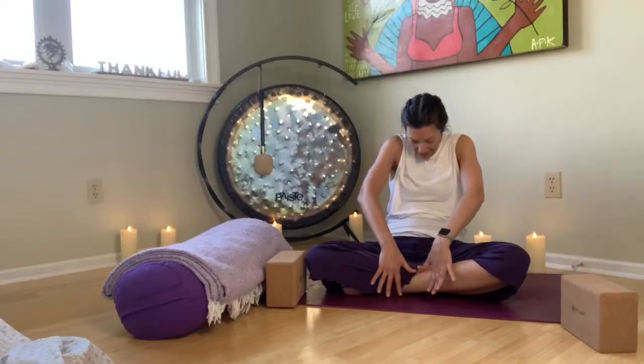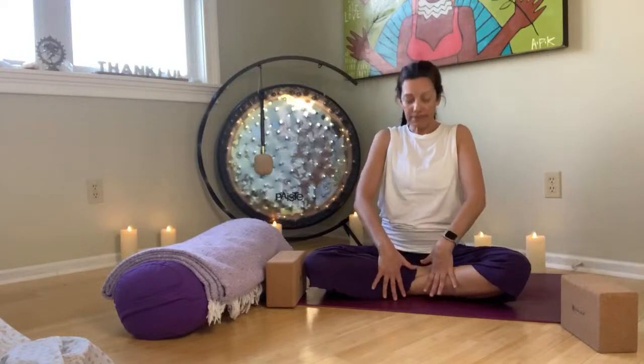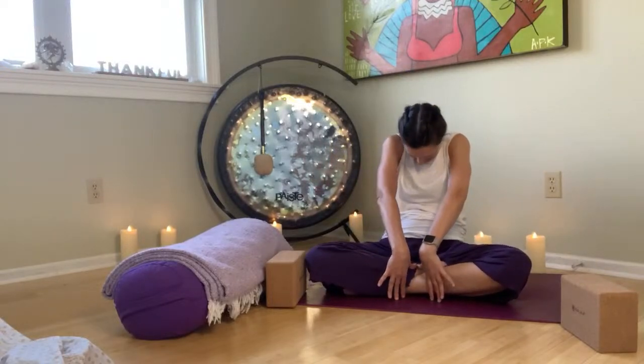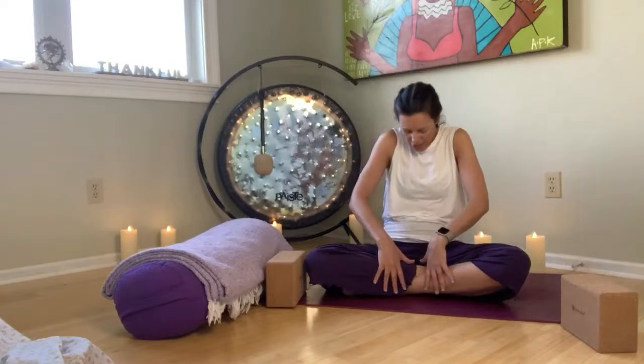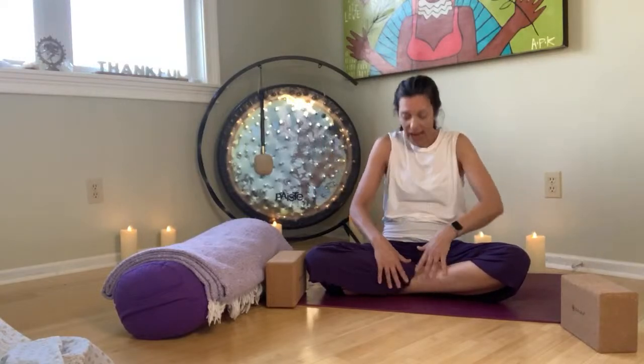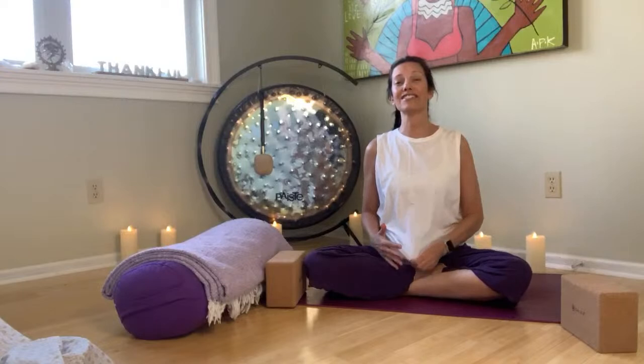Be careful to not incorporate ujjayi breath. It's a nice, full, deep breath. Nothing forced or fixed. So with your props today, I'll explain what we're going to be doing with them. I'll show you the shape, come back to neutral. I'll show you the shape and then tell you how to get into them.